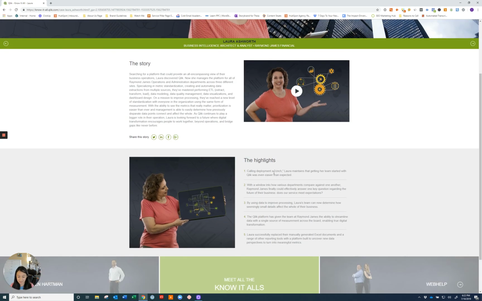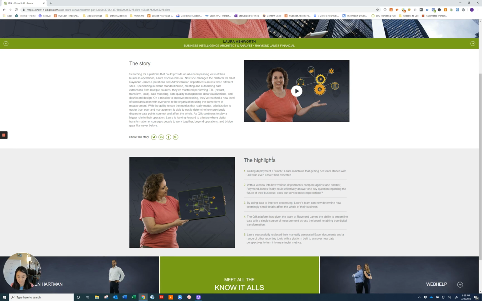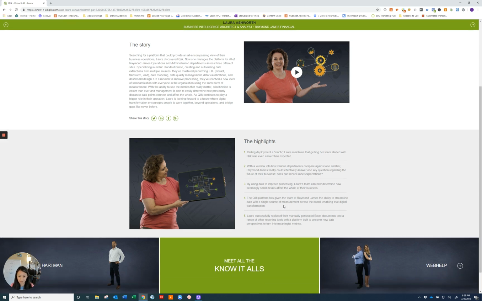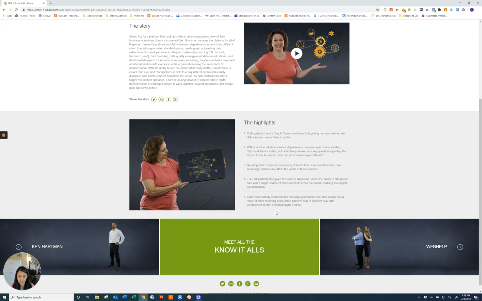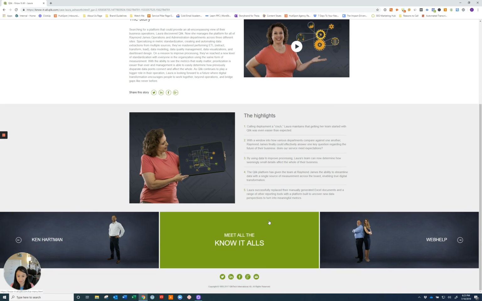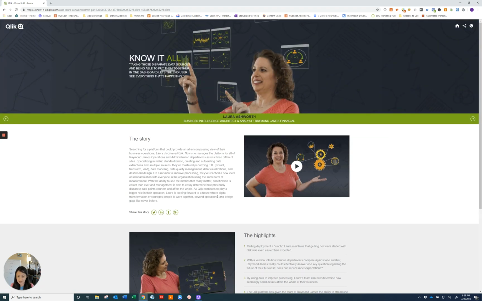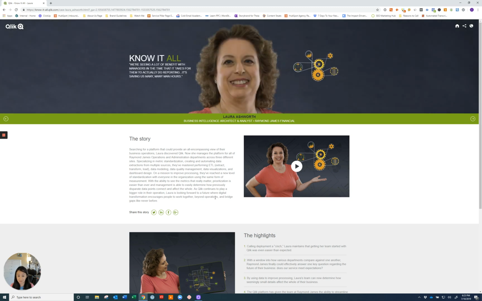And I also like how they included highlights in the case study as well. So that might be something that you want to include in your case study. You can also make your case study a PDF downloadable. So you can create a PDF of your case study, and in exchange for an email address and phone number, people can download the case study after they've read it. So that's another way to get a freebie out or get some lead generation, is by downloading case studies.